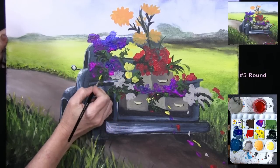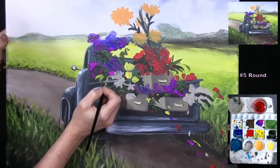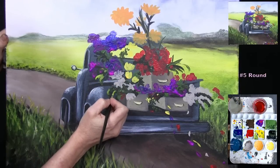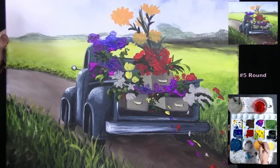So in through here I've got a couple of, ooh, that's too bright. Let's add some more green to that. That's way too bright for me. I'm adding more green to my light green color to get it a little bit darker. There we go. That'll be good on a couple of them, but that was just way too bright to satisfy my eye. So I'm going to just kind of pick a couple of little leaves that I see are popping out and just give this little bit of a highlight to them.